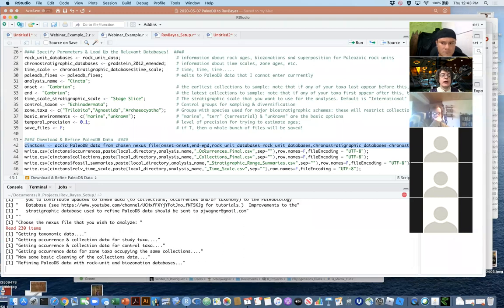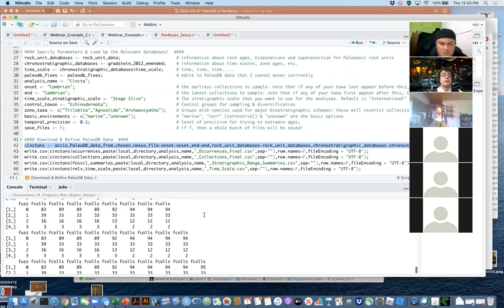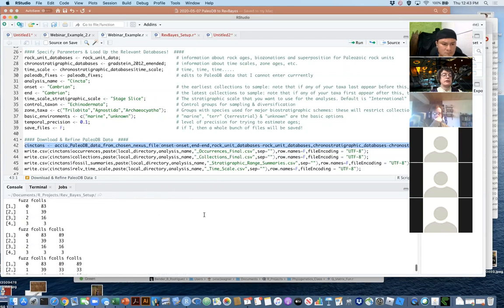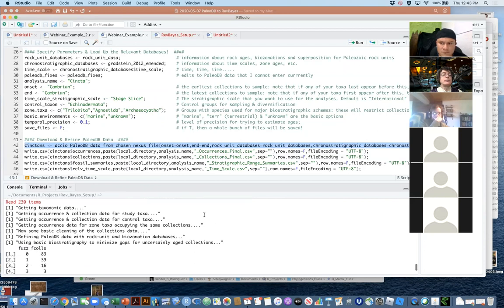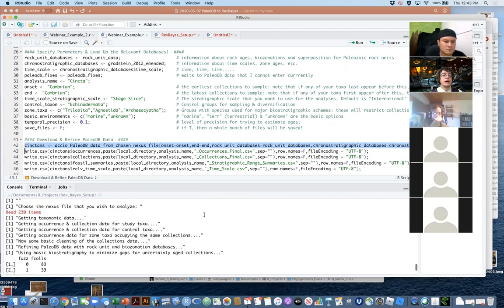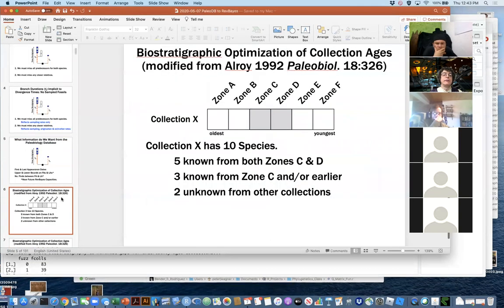Yeah, here we are. At this point, it's now going to access the external rock unit database. And yep, that's all it was. I forgot to copy in some of the variables in advance. How embarrassing. What it then did is went through and took the rock unit database to get more refined dates on things. And it's going to do one more thing after that, and that gets into sort of an elementary biostratigraphic technique.